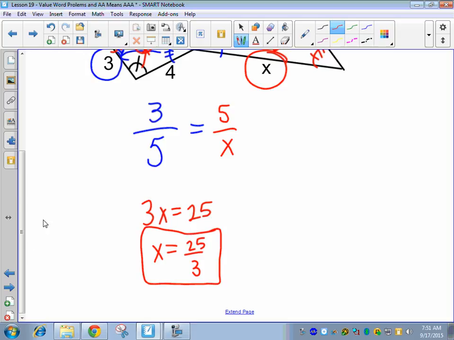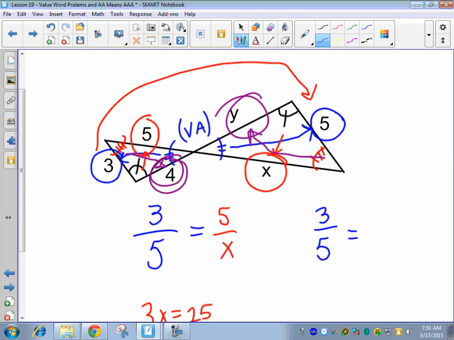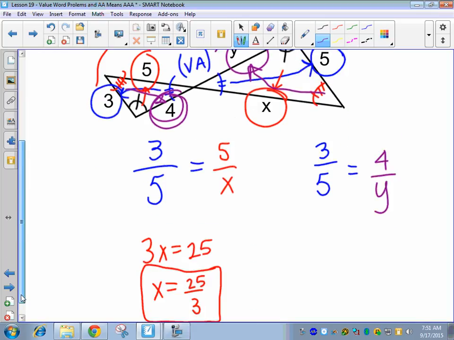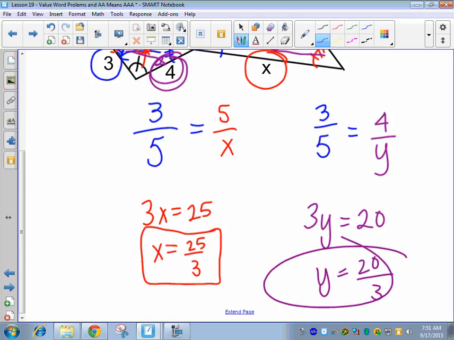Okay? And then I do the same thing. So I start with the sides that I know, which is 3 over 5. This time we want to find the y value. So we definitely know which sides are left, but just to make sure, you can check. The y is across from the 3-pronged angle, and the 4 is across from the 3. And then, again, do I do y over 4 or 4 over y? I have to do 4 over y because we did small triangle to big triangle. So 4 over y. All right, cross multiply. So 3y equals 20. And we get 20 thirds. And we can leave it improper. Any questions?